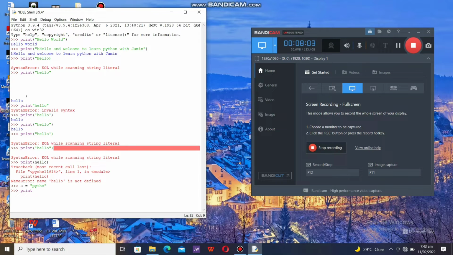And right now I put it, no need for the quotes. You see, no need for the quotes when you are using a variable. Why? Because the quotes are already represented here. That is also under another concept called data types.